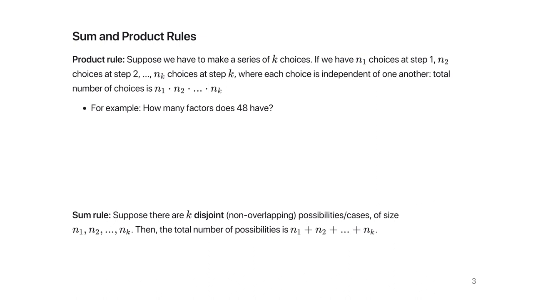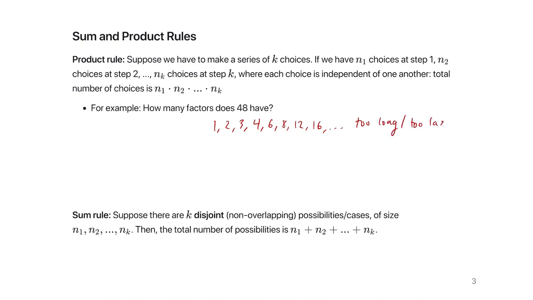Okay, so how can I find the number of factors that 48 has? Well, 48's relatively small, and so if I really wanted to, I could sit there and say 5 doesn't divide 48, 6, 8, 12, 16, and so on and so forth. I could do that. But what if I gave you 48,000? Would you then go and enumerate all of them by hand? No, probably not, right? And so the key is that there's an easier way to do this.